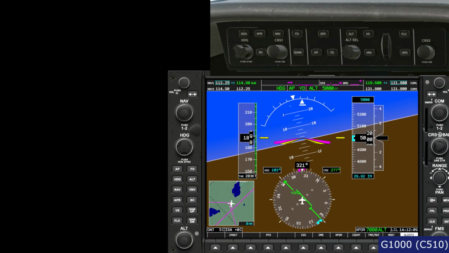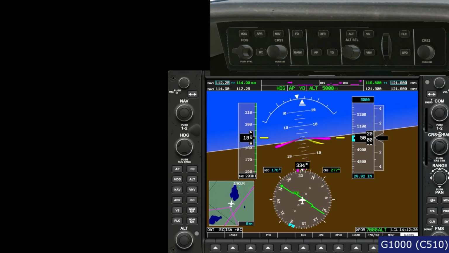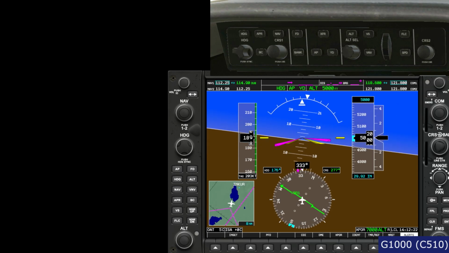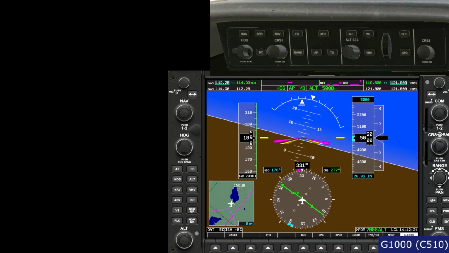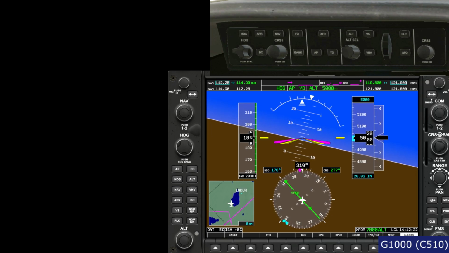So you see that at the moment we're still turning to the right, and as soon as I pass 180 degrees, there we go, the aircraft is now turning to the left, because I have exceeded 180 degrees. So that's the logic of the aircraft, and nothing special there, I would say.